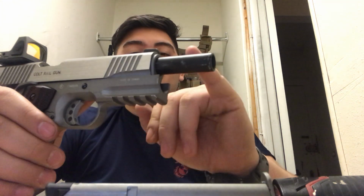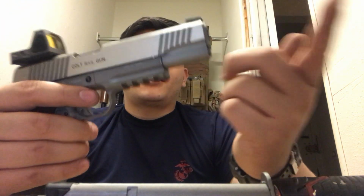This outer barrel is actually a KJW outer barrel for a 1911, which took some extensive grinding to make fit. There is, I believe, a KWC black 1911 outer barrel you can get. I had one, it broke. The threaded part on the end broke, and also, I'll show you in a bit, a piece on the inside of the outer barrel broke and caused the whole gun to jam up. So then I had this old KJW 1911 barrel laying around for years from when I used to have a KJW 1911.